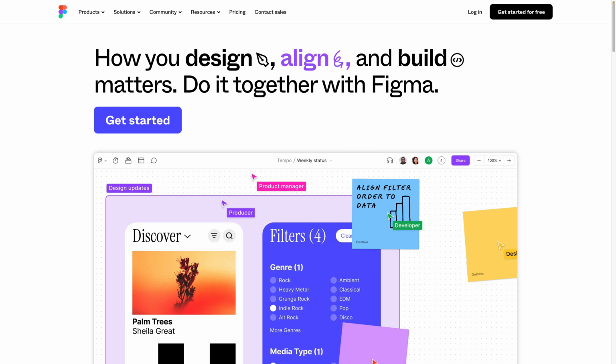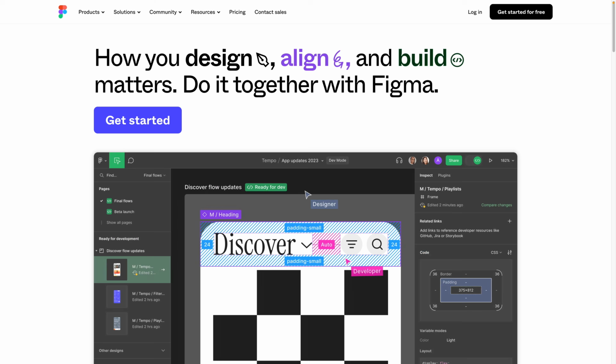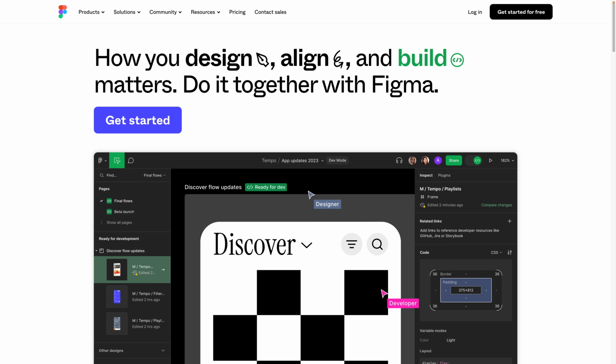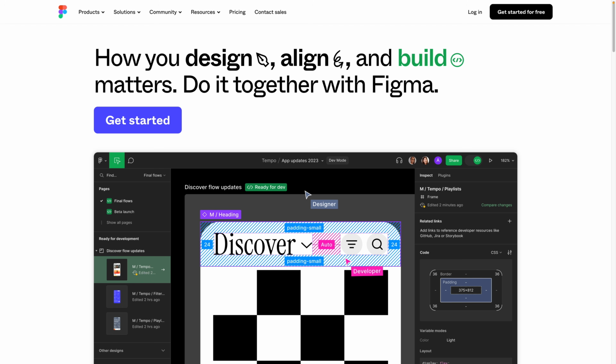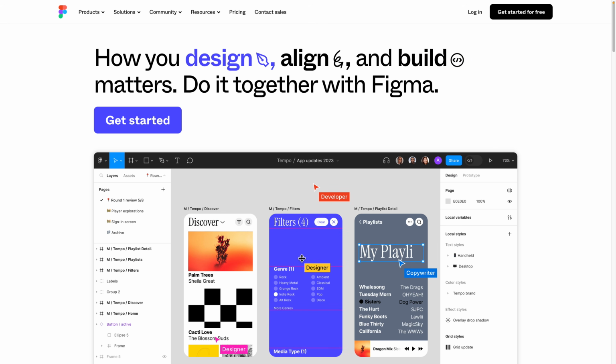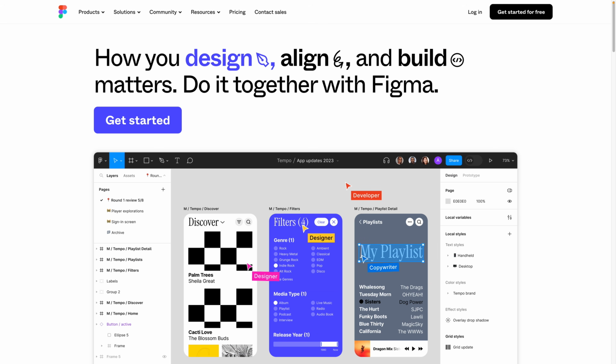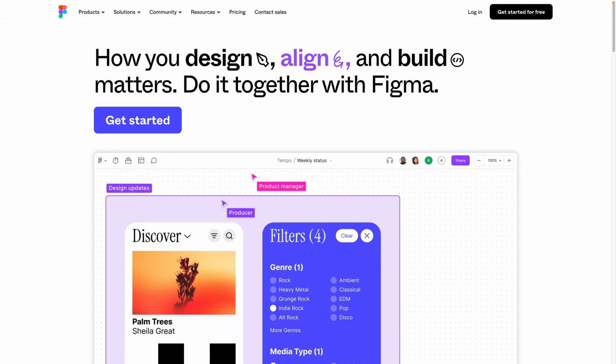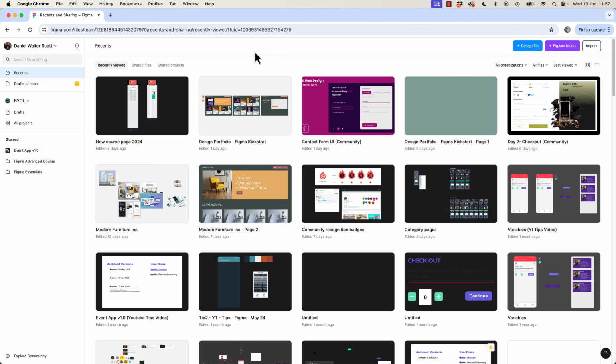Also, there is a browser version and a downloadable desktop version. Either will work. They both are basically exactly the same. I'm going to use the desktop version because I hate working in the browser because I'm old and I like things the way they used to be. And it works on Mac or PC, it doesn't matter. I'm using a Mac.